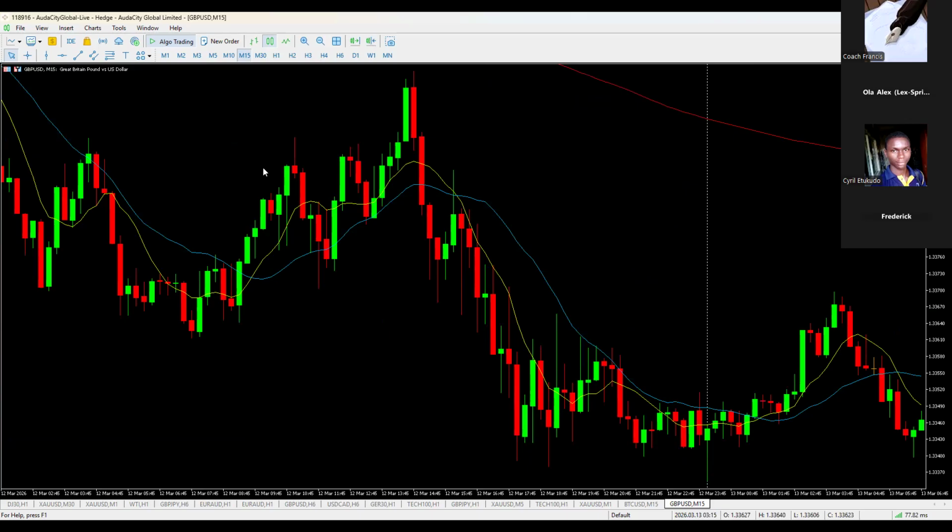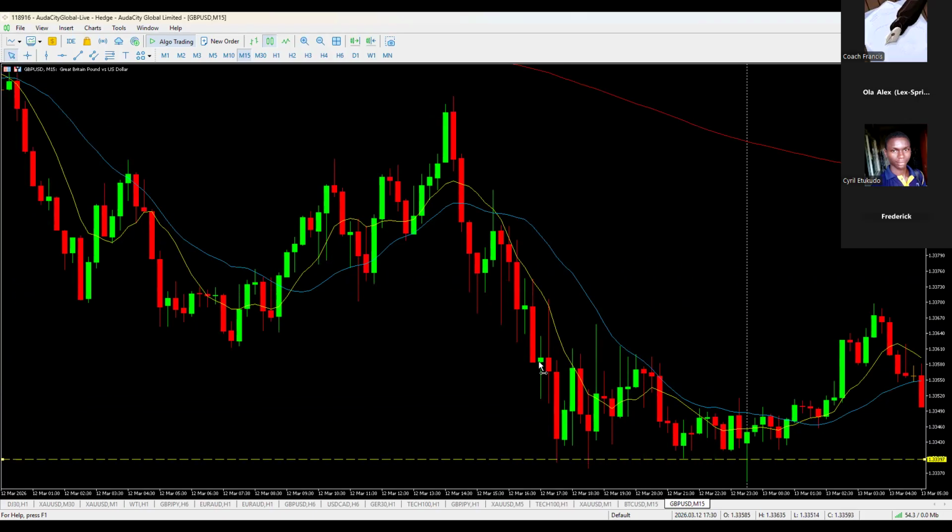Consider others. Let's say, for instance, we saw this as a relative low. At some point, this was the relative low before it went up and came and formed lower. Because when the candles are coming down, you'll be thinking this might be the relative low. This one could be the relative low. How would you know it's the relative low? It's when it has taken out the candle before it. This one did not take out that one. This one did not take out this one because it didn't close above it. This one didn't take out this one, and so on and so forth.